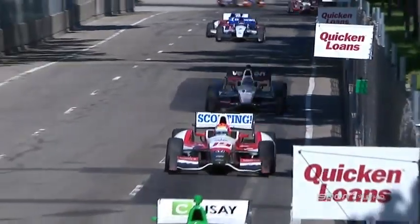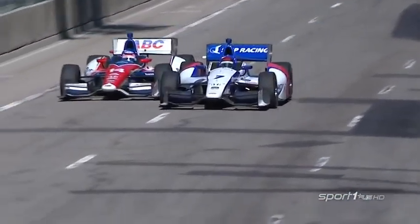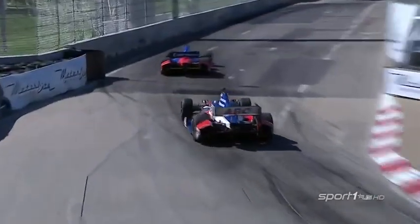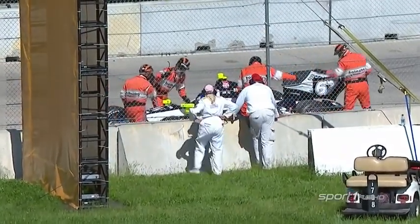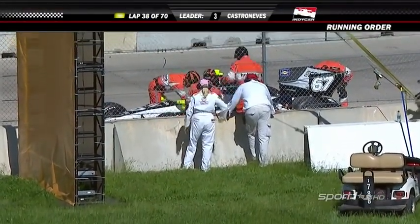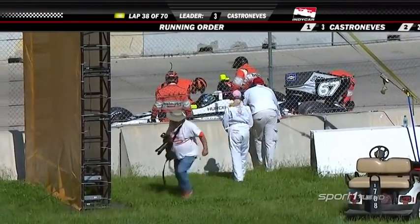Watch the 7 and the 14 at the top of the screen. Mikhail Aleshin has just been issued a penalty for blocking. And it was flagrant. That is not how you're supposed to do it. The rule is, if you act proactively and you're the first one to move, that's fine, but you can't cut somebody off that's already initiated a pass. And it was crazy because Takuma Sato is 4 laps down from everybody else in the field right now, so that was not for position.